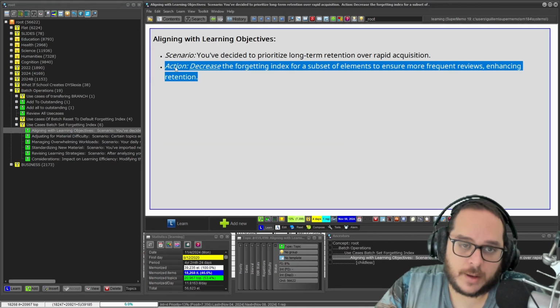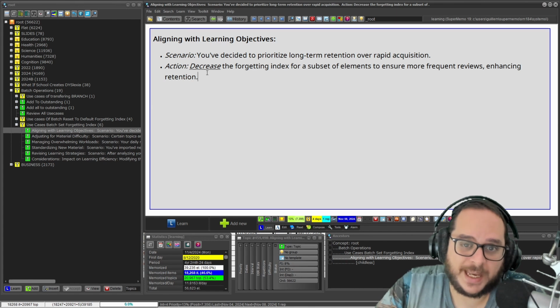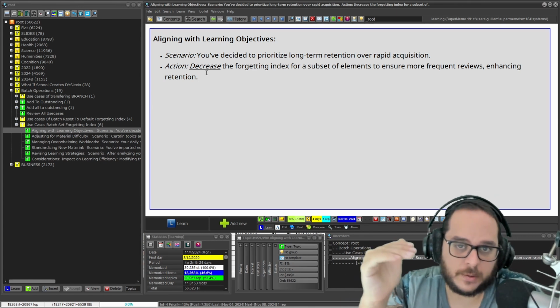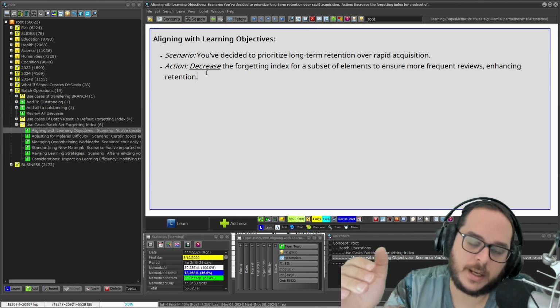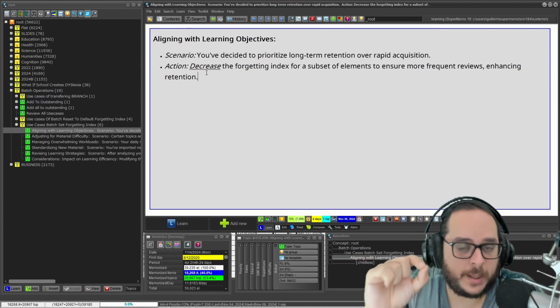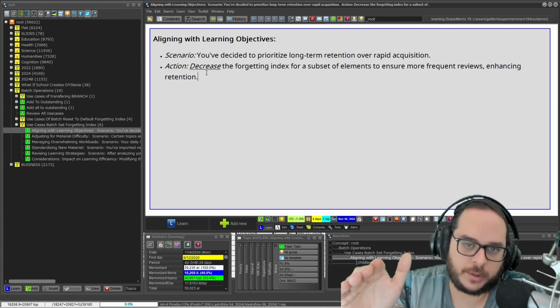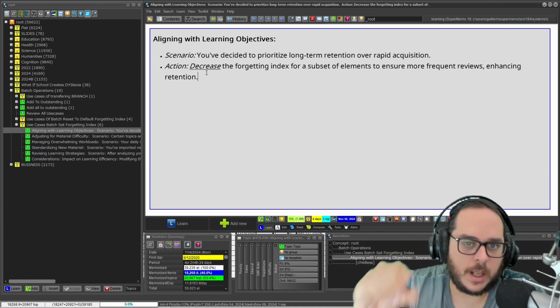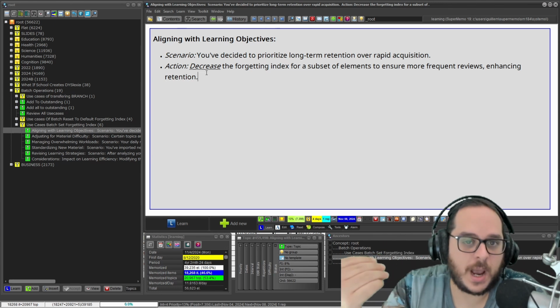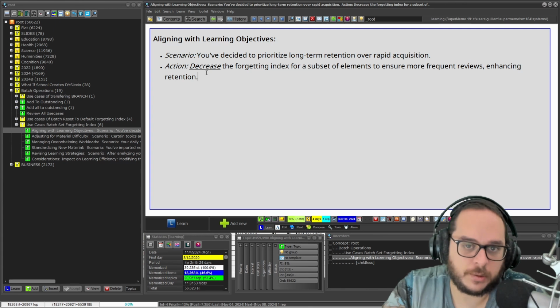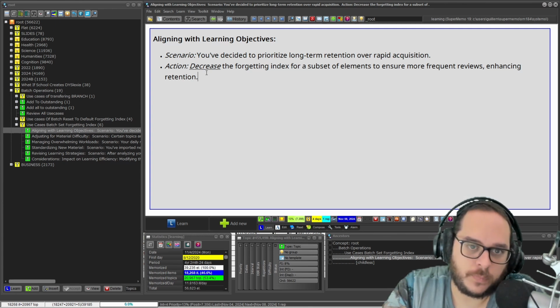So a case where you can decrease the forgetting index: if the default is 10, you can put any number from 9 down to 3%. When could this be useful? If you really want to prioritize long-term retention at any cost, even if you slow down your learning overall. So you want a very high retention rate. Usually, that's not required. Albeit possible, I do not suggest this flow.